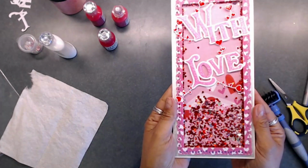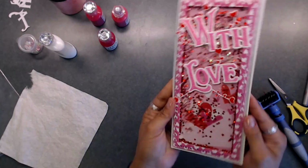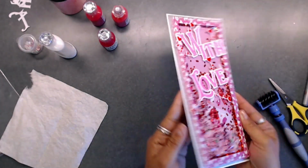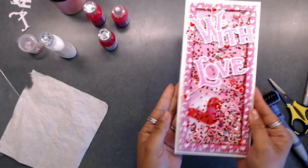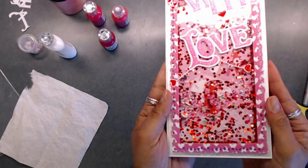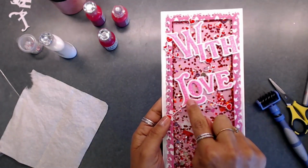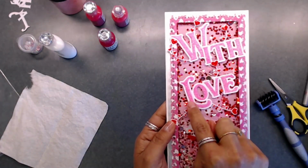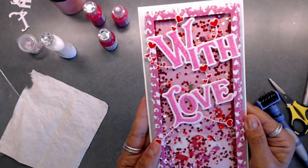Okay, you guys, so this is the finished card. I think it turned out so great. And oh my gosh, I love the shakers. I love those little hearts and the little stars that are inside of there. So stinking cute. And I love how the pink glitter on the words are so pretty.